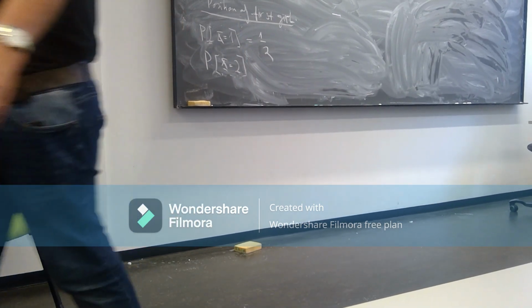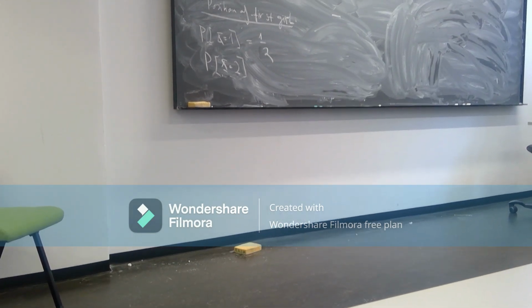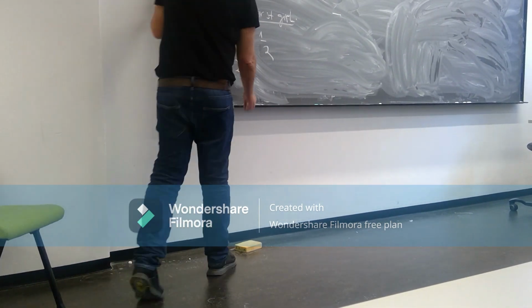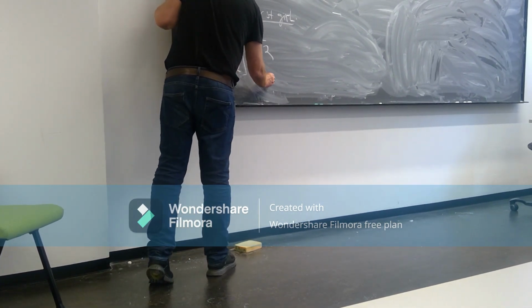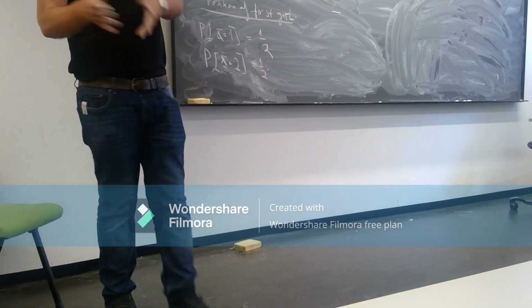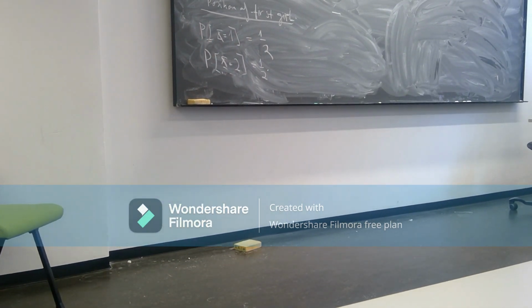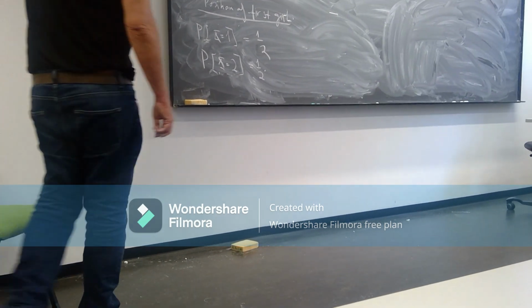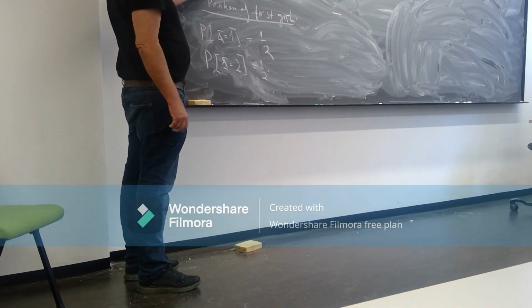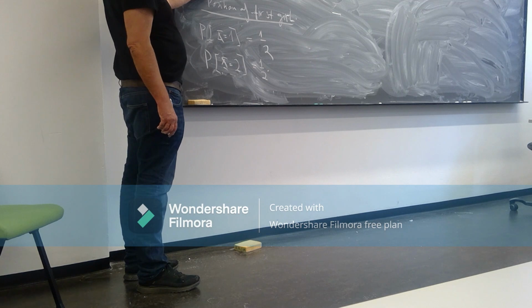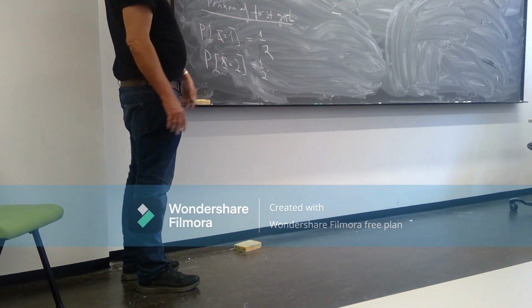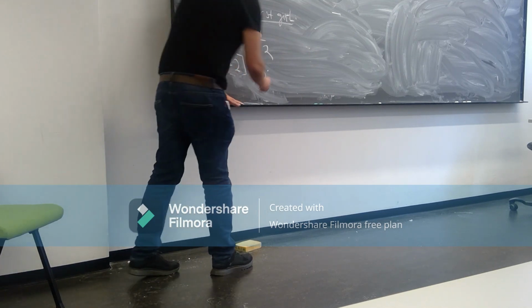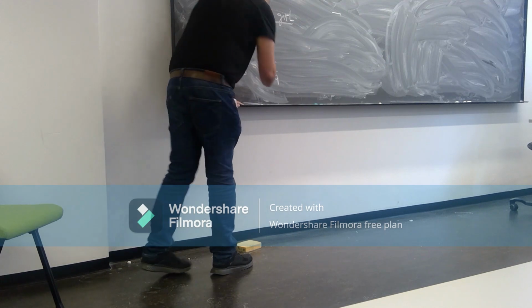Well, for her to be second in line, 2 things have to happen. First, the first person has to be a boy, and that is the case with probability 1/2. Now, given that the first person in line is a boy, what is the probability that the second one will be a girl? Now we no longer have 5 boys and 5 girls to choose among because we used a boy already. So there are actually 9 people to choose from. And 5 of these are girls. So we have to multiply by 5/9 there.